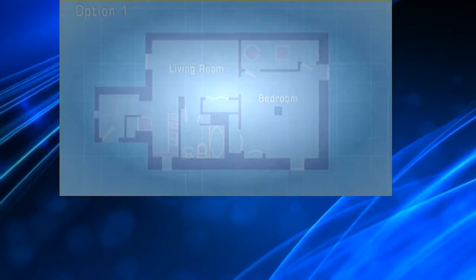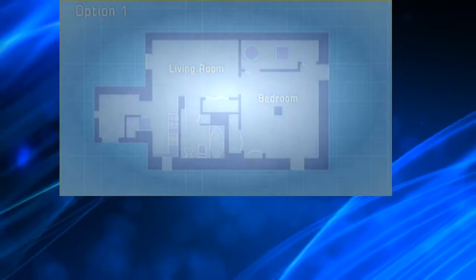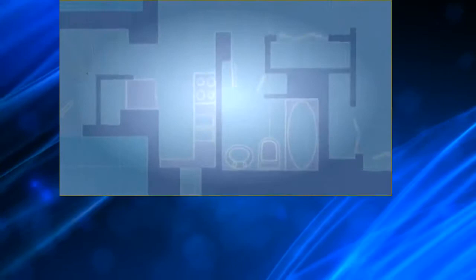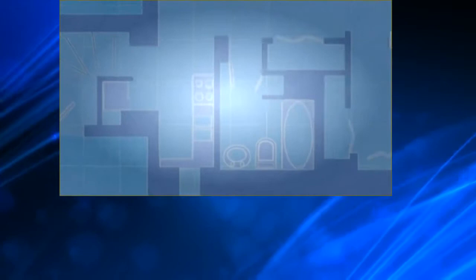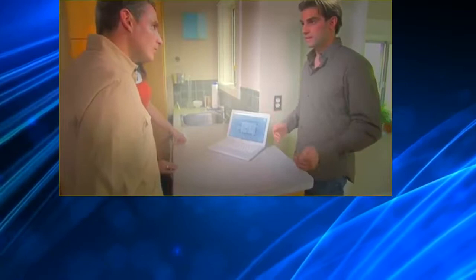Option one is to maintain the same floor plan, but to really spruce the place up. The first thing we wanna do is to get it all legal. Get in your smoke detectors, get in the fire rating in the furnace room, and fix all the electrical issues. Put down new floors, new baseboards, make the whole place fresh. There's enough room to recess a fridge underneath the staircase, which is going to basically double the width of the opening when you walk downstairs. The idea of this reno is basically like a lipstick job, new floors, new paint, fix all the deficiencies, make it legal, and get it rented out as soon as possible.